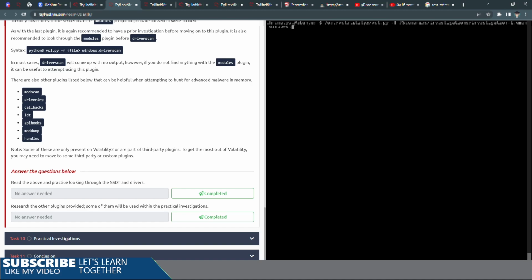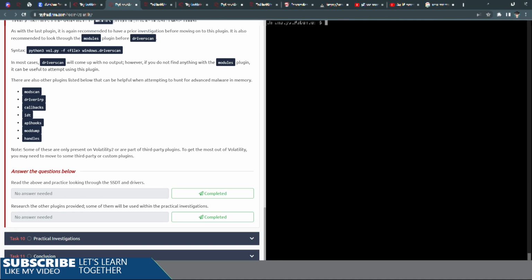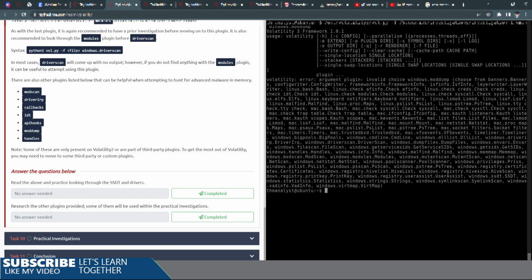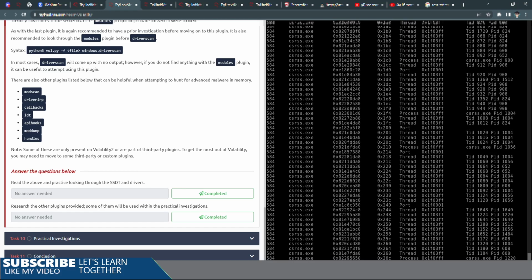API hooks. Mode dump. Handles. Whoa, we have handles.